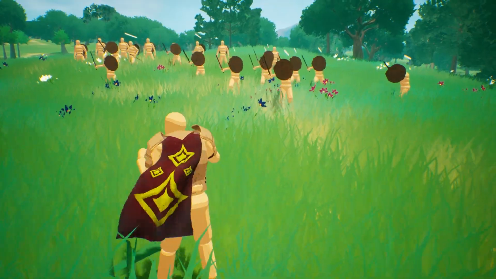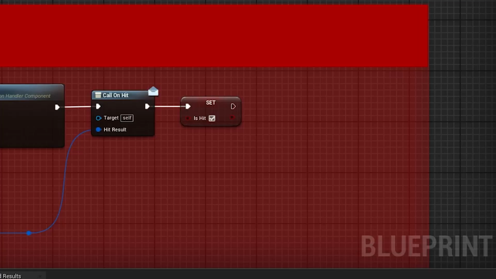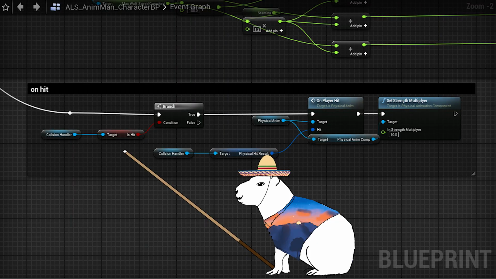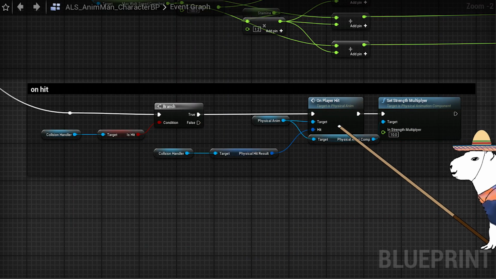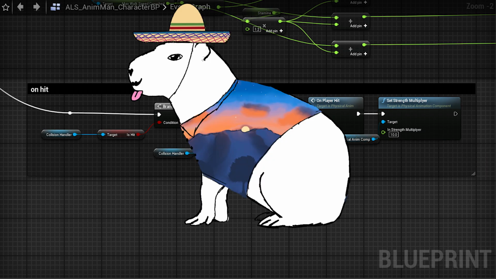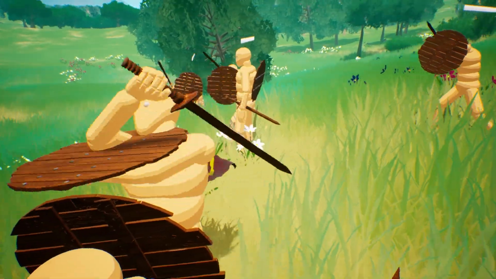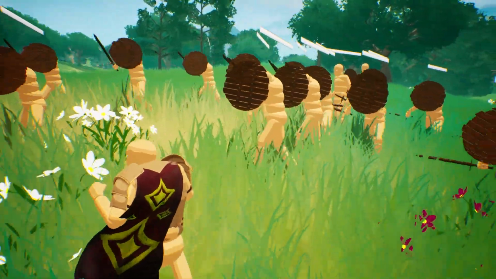We can do this by placing a boolean variable, which just means true or false, at the end of my collision checker, and we set it to true when it senses a hit. Then I can call and ask if it's true or false to my player character. If it's true, it fires the line of code, which should enable the physical animation profile whenever you're hit. And as you can see here, it doesn't work.